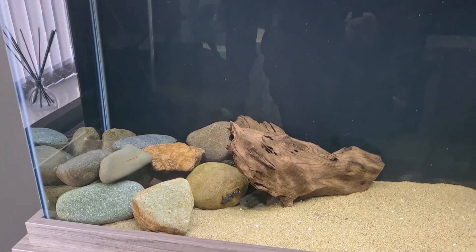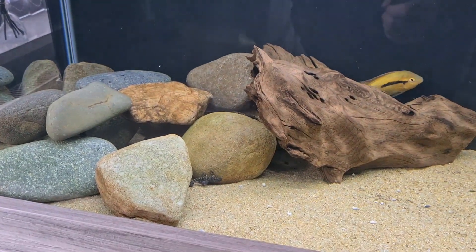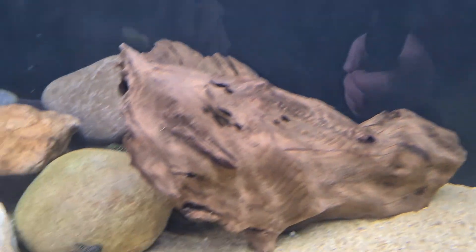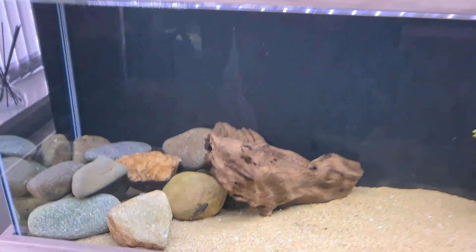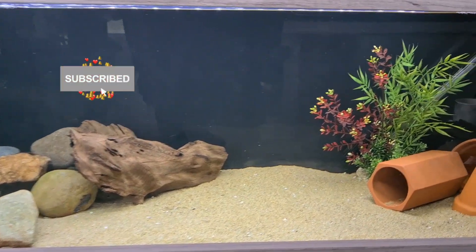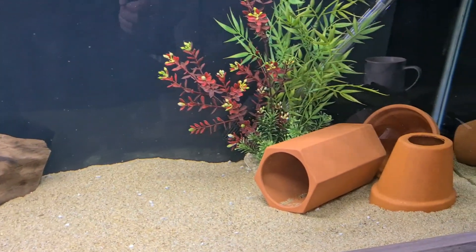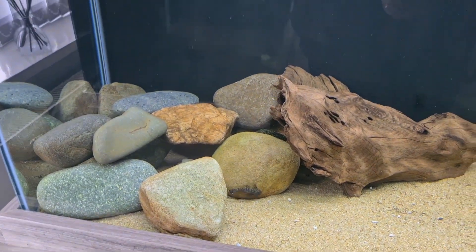I've got two small Robert Stone Eye cichlids in there. At the moment there are six rainbow cichlids — growing really well — we had to move them out of the cube tank because it just wasn't big enough. Stunning yellow, look at that colour! A couple have slight stress colouring, which is a bit weird. There are also a couple of bristlenose plecos and a blue phantom. I've got two more fish coming for this tank from Max Cichlids — this is going to be a little Central American community tank.